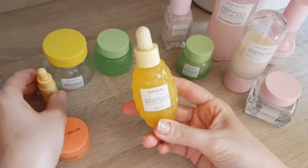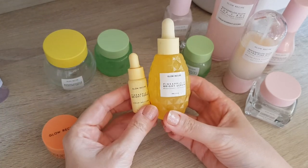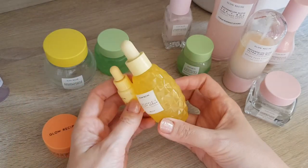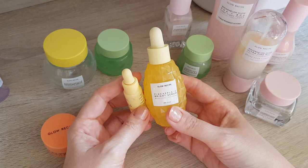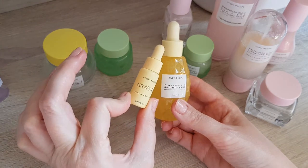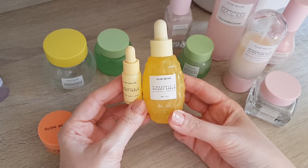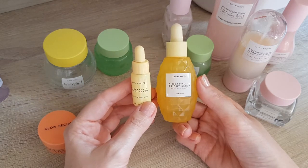I also used up a whole bottle of the full-size Pineapple Sea Bright Serum and had a sample size too. The packaging is adorable — it's glass, so you can take the dropper out and at least recycle the glass container. They say they use technologies from Korean brands but it's made in the US. It was a good serum, but it smelled really weirdly rank — not like pineapple, more like gone-off pineapple. So from that perspective I wouldn't buy it. It was a good vitamin C serum but the smell just put me off completely.